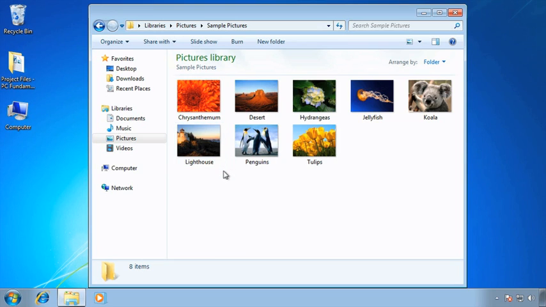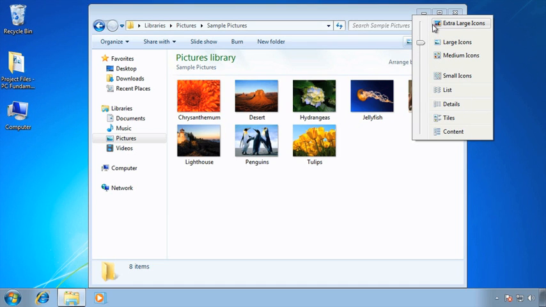What we get to see here are some fairly nice thumbnails, or miniatures if you will, of pictures that are in this folder. But the reason I open this folder is to show you that there are many different ways that we can view things using the computer window. From the upper right-hand side, you have a couple of different buttons. The first one is your View option.